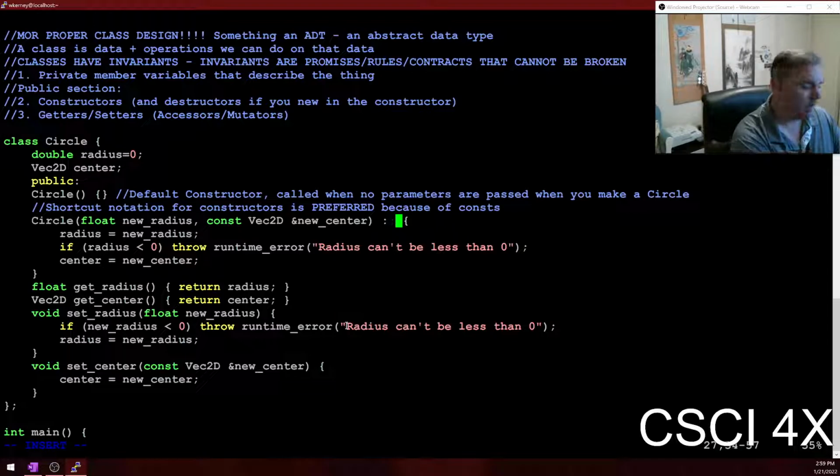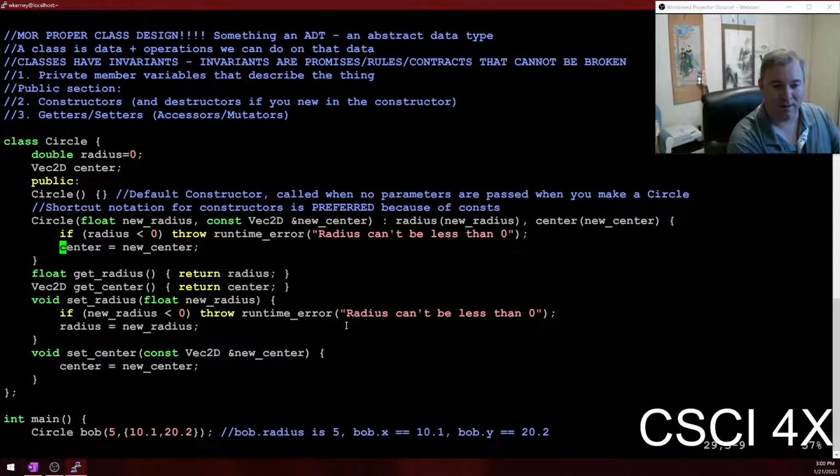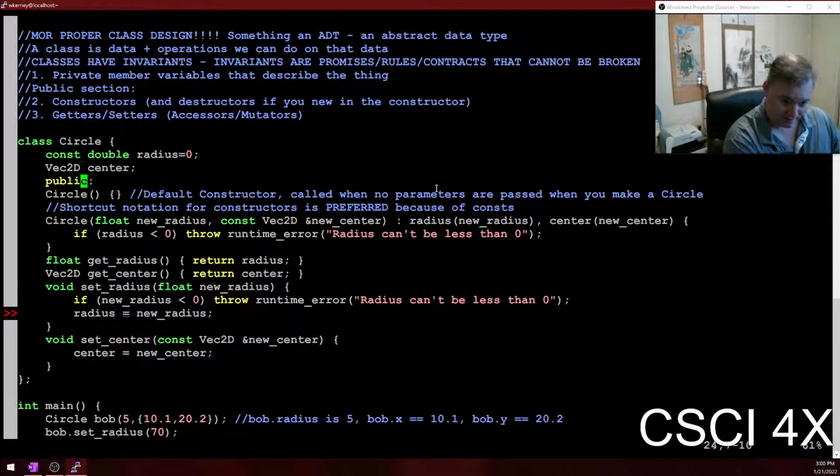You basically give a list of variables and you tell how to construct them. What this is doing is actually chaining the constructors together. The constructor of Circle is going to call the constructor on radius. Doubles have a constructor that takes another double. So it's going to construct radius with the value of newRadius, and construct center with newCenter. And the reason this is important is because what if radius was a const?